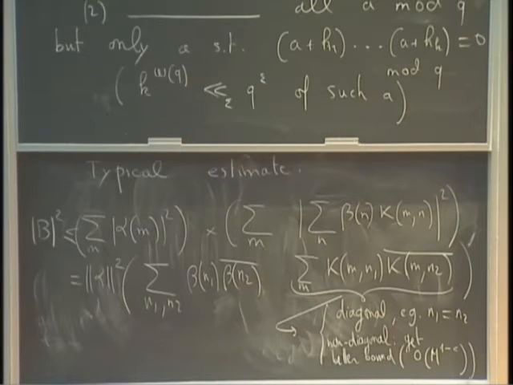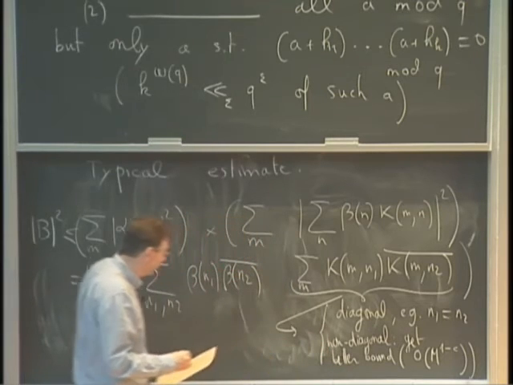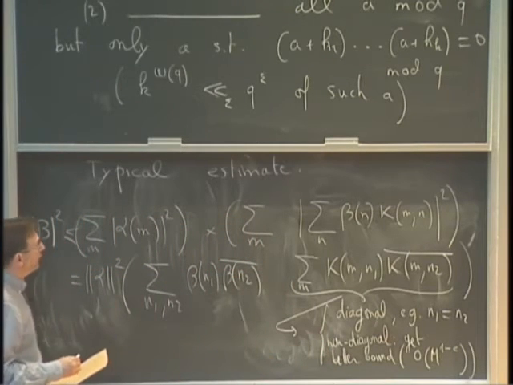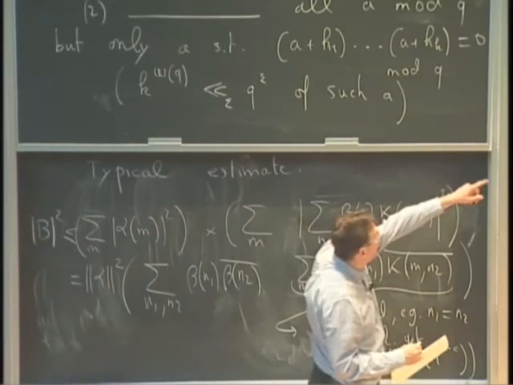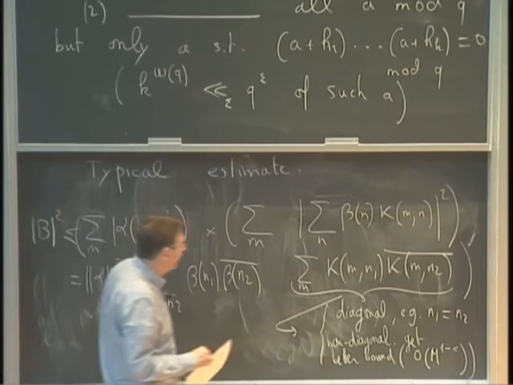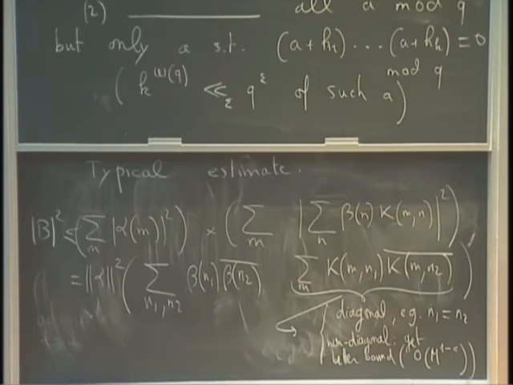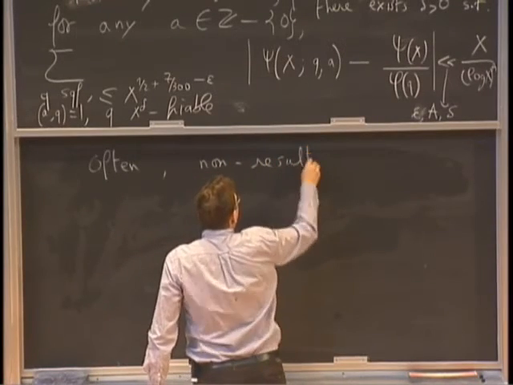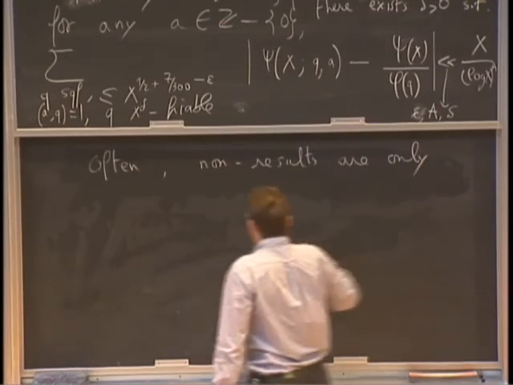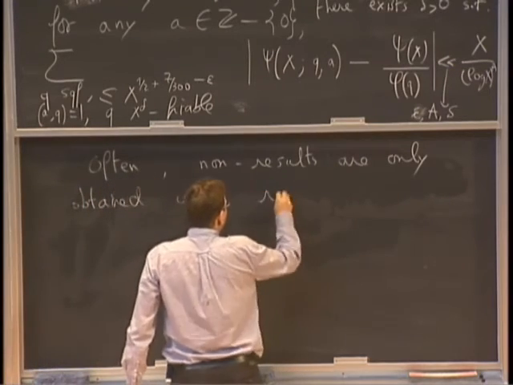So the large sieve estimate is very unusual in the fact that one really gets basically optimal estimates for the diagonal and for the non-diagonal terms. In actual situations, in more complicated settings like this type of theorems, you will get estimates which are quite complicated and that are non-trivial for various ranges of m compared with n. So often, non-trivial results are only obtained with restrictions on the range of m and n.